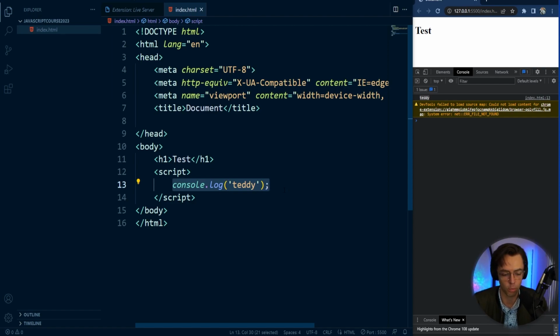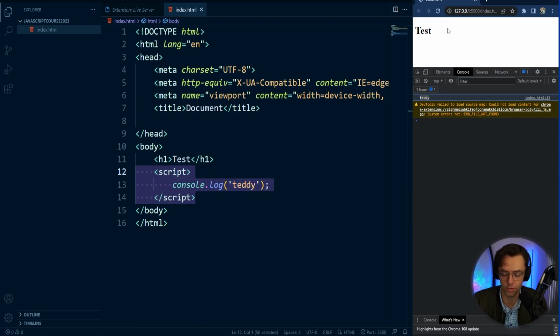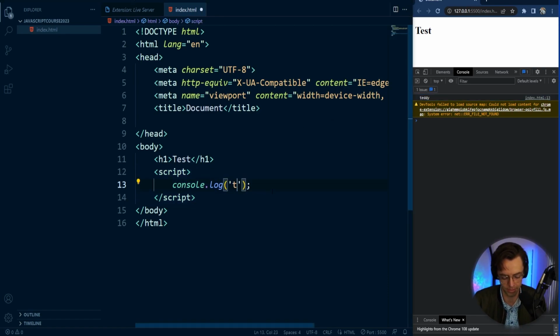At this point, we're just trying to make sure that our actual setup is working so that we can start learning. So make sure you've got your script tag, make sure that you have opened up your Chrome tools, make sure that you have your actual browser open, and make sure that you are seeing your name or whatever you put in here. You could put test. Make sure that when you hit Control S, or when you save, it refreshes and shows the value that you have in your console log and in your script tag, and you should be good to go. Okay, so our script tag is working.